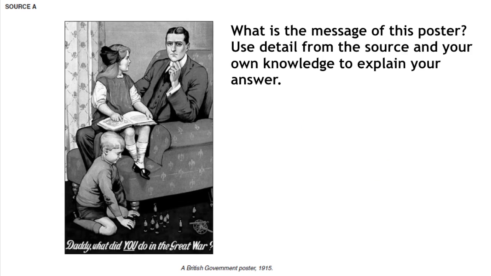So when you get a source like this, you probably think, well, where do I start? The place to start always is down there in the bottom with the italics. Where's this picture come from? Who's written it, or who drew it? In this case, this is a picture from, or a poster from the government in 1915. Now that 1915 number is super important. We'll come back to that in a bit, but that's going to help you massively.